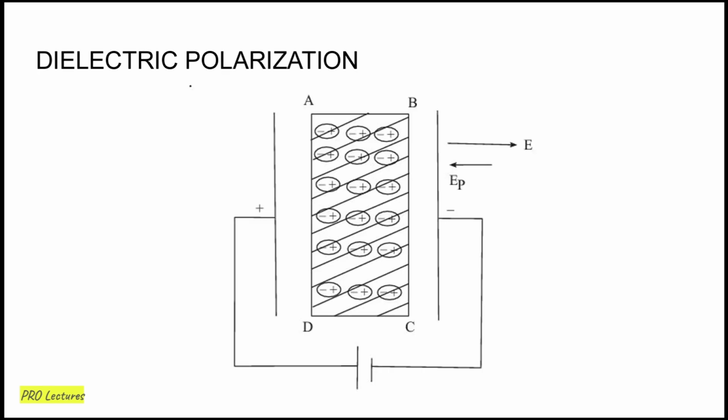Let us now consider a more practical example. Imagine we have a dielectric slab placed between the plates of a capacitor as shown here. Consider a non-polar slab ABCD placed in an electric field E maintained between the plates of a capacitor. The dielectric slab gets polarized. Then the nuclei of the dielectric molecules are displaced towards the negative plate and the electrons towards the positive plate. Because of polarization, an electric field EP is produced within the dielectric, which is opposite to E. Hence, due to the presence of the non-polar dielectric, the field between the plates is reduced.